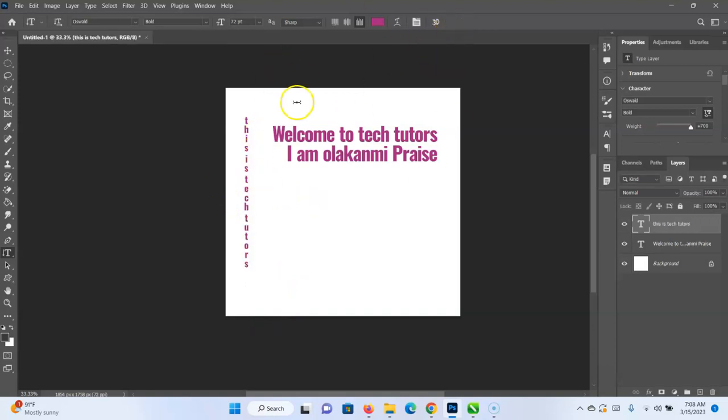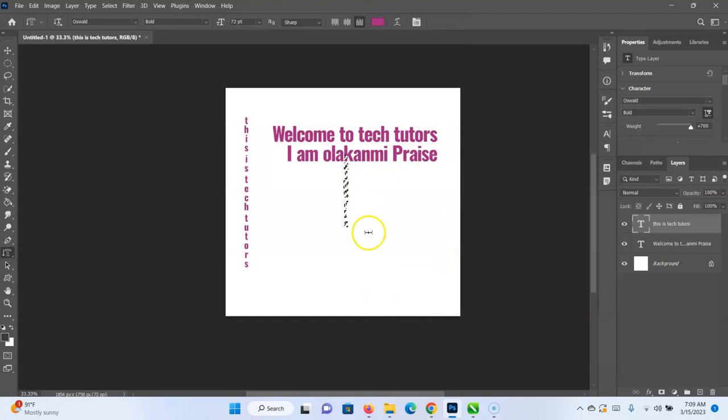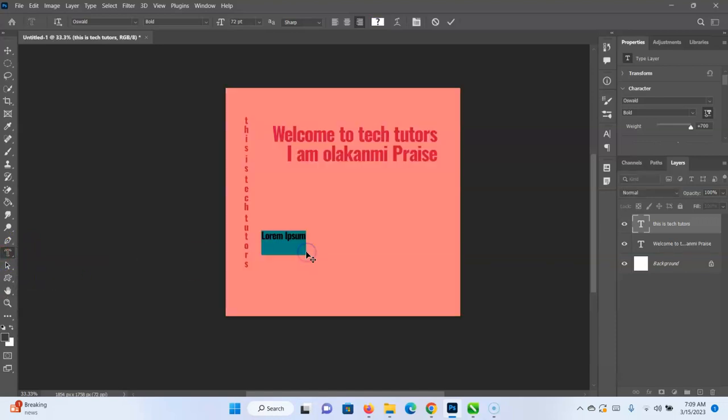If you want to change the color, you can change the color. So we have the vertical type mask. We don't really use this, it just gives the marks after typing. Type anything on type. So just make it look like this, and we don't like that, so we Ctrl D to deselect. And same for the horizontal too.